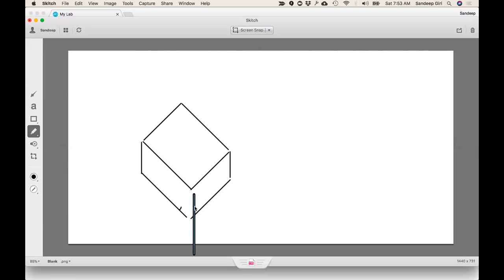Okay, so let me just try moving it. Okay, never mind. So this is our input layer, which has some pixels on the input side.